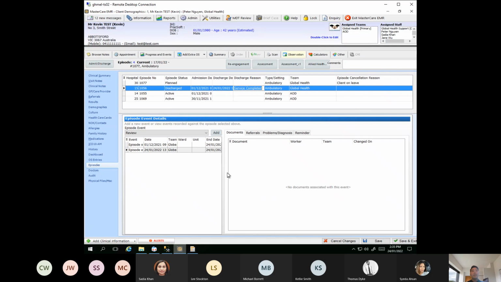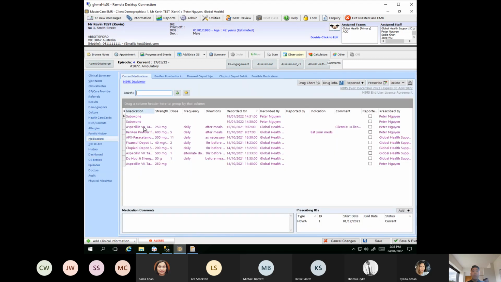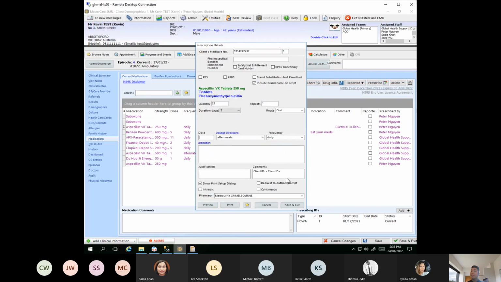under the Medication module. So upon accessing a client record, going to where's my medications, upon trying to prescribe something, you would now be able to see there's a new comments section here where you can specify a mail-merge field that looks something like this, with a pointy bracket, client ID, and a closed pointy bracket.